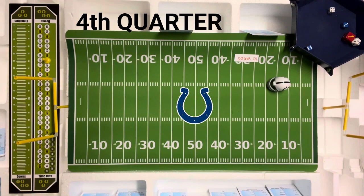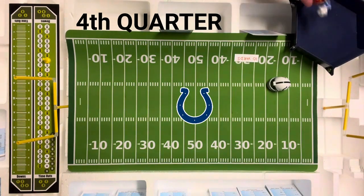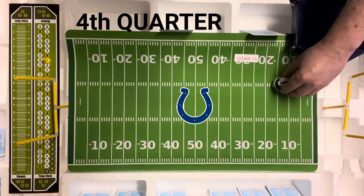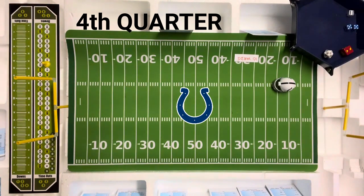Now they have a first and 15. They're going to go end run with the halfback Mitchell. End run with Mitchell — that is a ten on the defense for the Rams — negative two. They're just going backwards now. The Colts are in trouble with a second and 17.